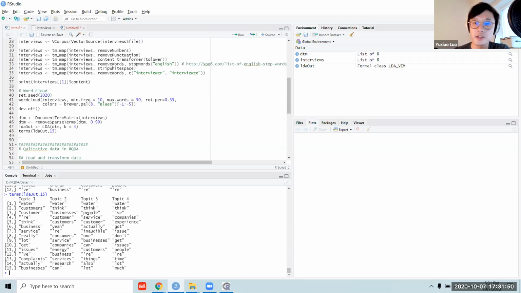And personally, I think this is the hardest part, because the LDA model is just an algorithm. It really doesn't tell you the meaning behind the text. It doesn't reach the level that a human being can. So I think we still have to read the words in the topics and see what they are about.